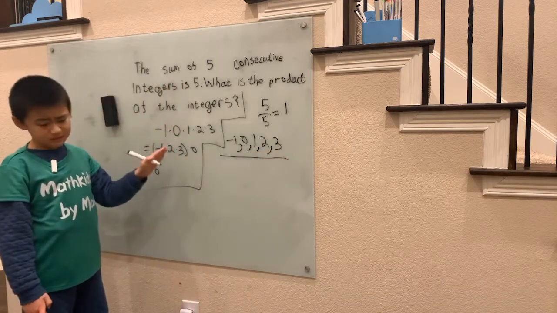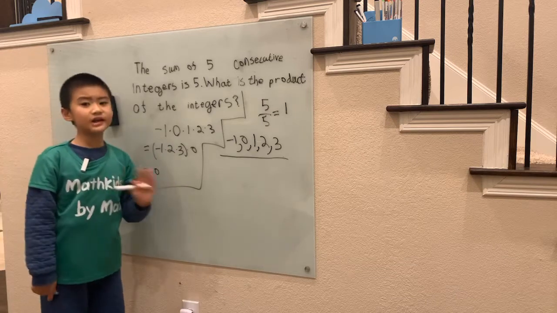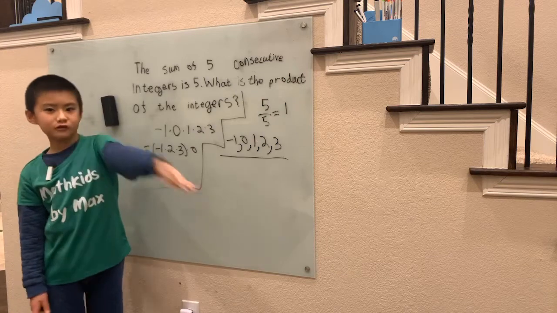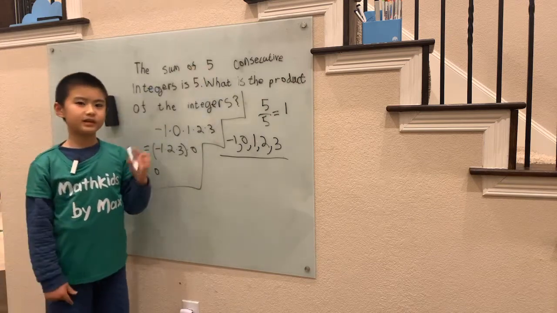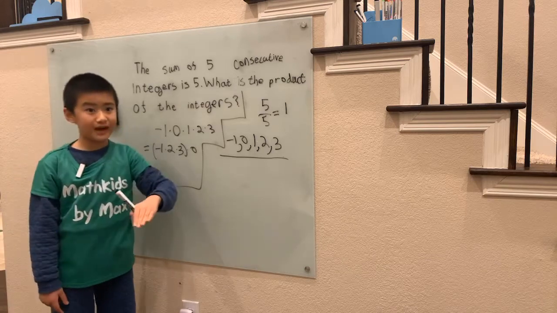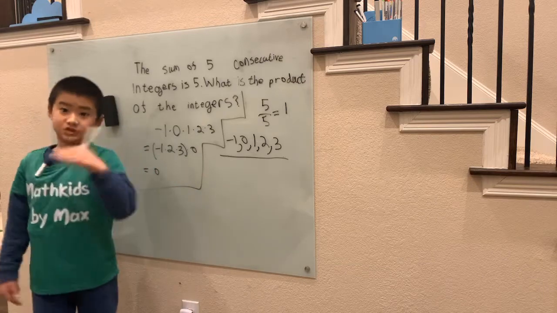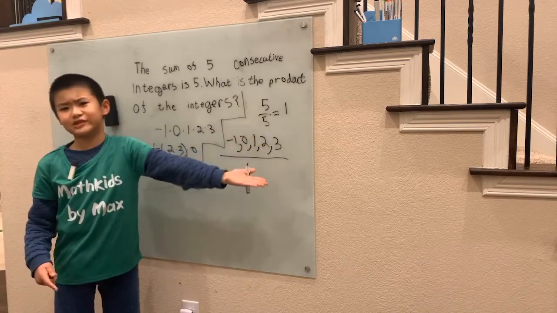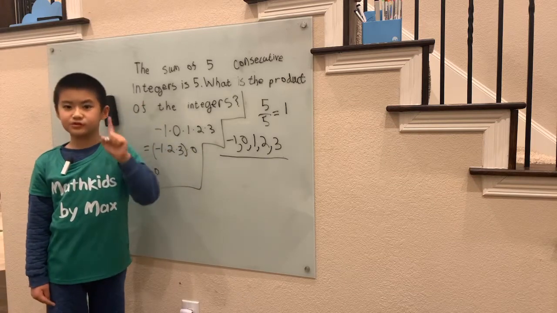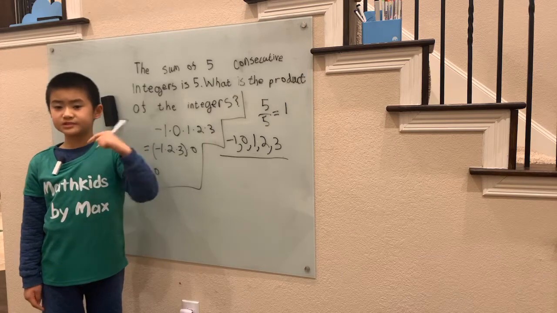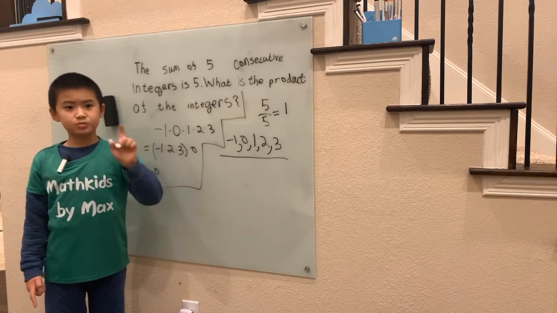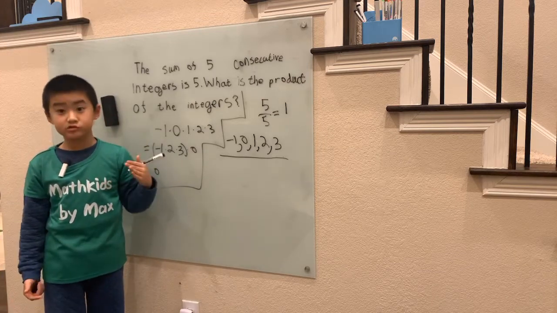Now first, it's a little similar to 1, but again, first we can see that 1 plus 2 plus 3 plus 4 plus 5, that's definitely larger than 5. And another way you can see that is there's already a 5 in the list. And if you're not adding zeros to 5, you're never going to get to 5 again since you're adding more stuff in. You're just going to get larger and larger than 5, actually. So, if we know that 1 can't be the smallest number in the list, then 0 has to be included in the list.